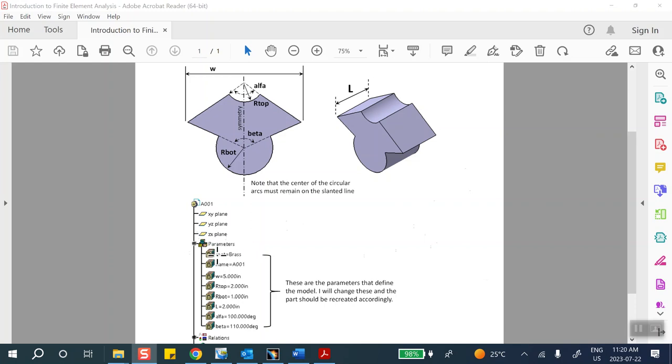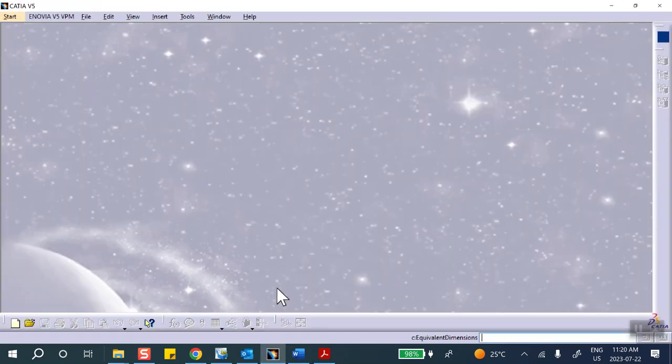But I'm going to rename that so that it doesn't say uppercase MATERIAL, it says MAT as I want it. Okay, so let's go ahead and do that. And then after that, you can create these other parameters, and finally you can do the nominal part. So let's go there.